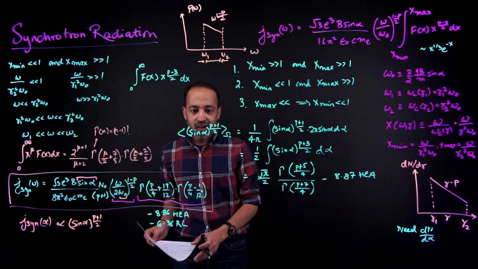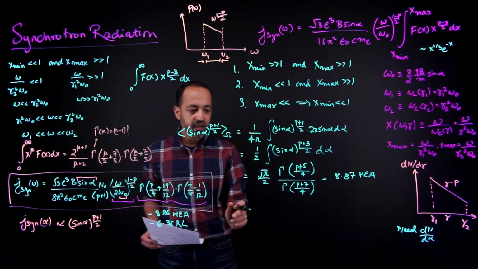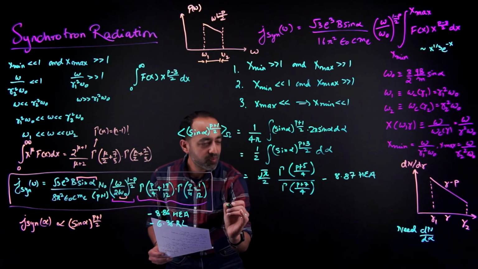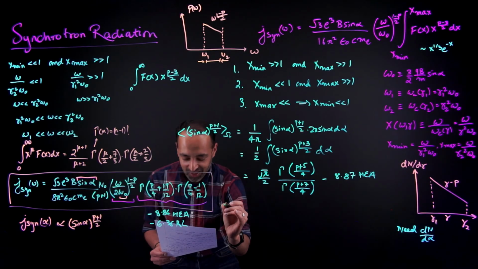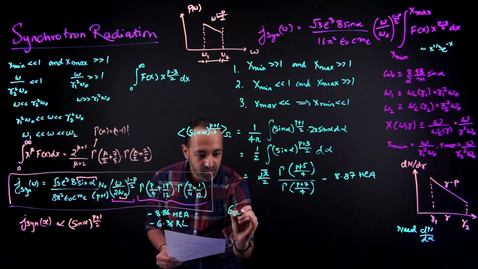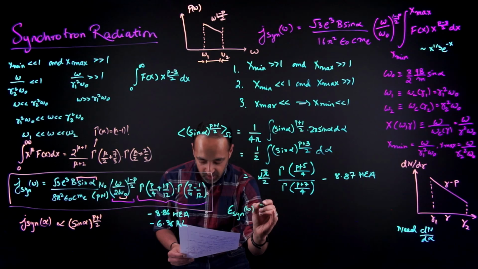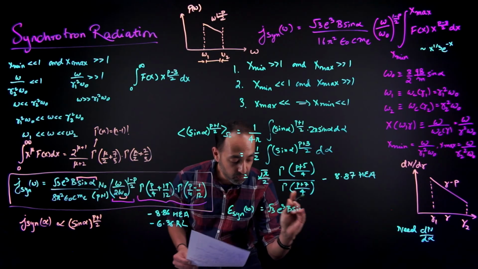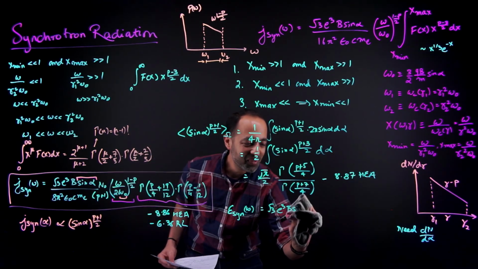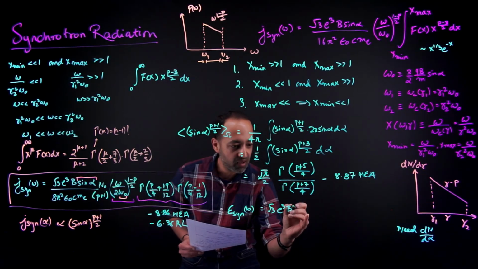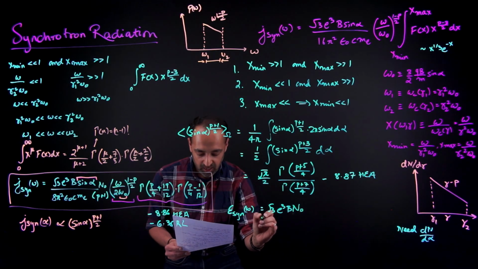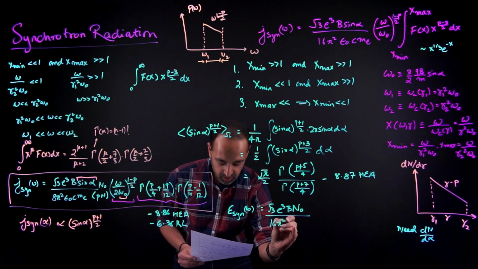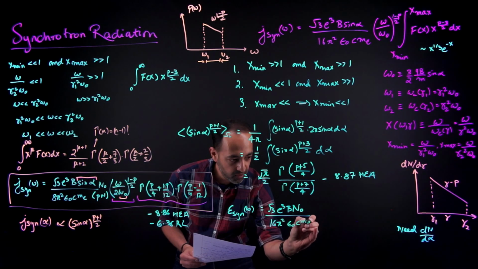So if you put all of this together, then our expression for the emissivity looks like this, and I'm going to write this here and hope that I don't run into that diagram on the other end. So our epsilon sin, this is the emissivity of omega, is √3 e cubed B sine alpha. Nope, no sine alphas. Remember, we integrated those out. So we're done with the alphas. B n naught over 16, these two, pi squared epsilon naught c m e.